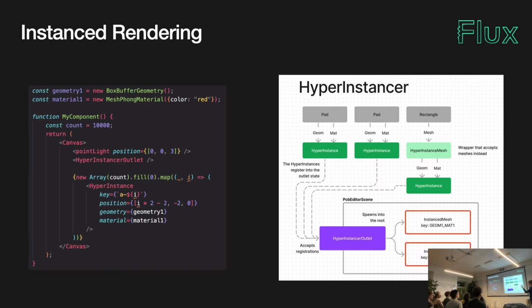And this is just an overview, I won't go into depth for this, but to actually use this with React, we built a context abstraction called HyperInstancer. With it you can just spawn React components for your 2D models, and they will be automatically grouped together if they are similar and grouped into a single call to the GPU, so that we won't do this for loop, but we are merging the data as much as possible before doing the calls. And that's some of the cool abstraction that you can build when you are working at a lower level with React and THREE.js.